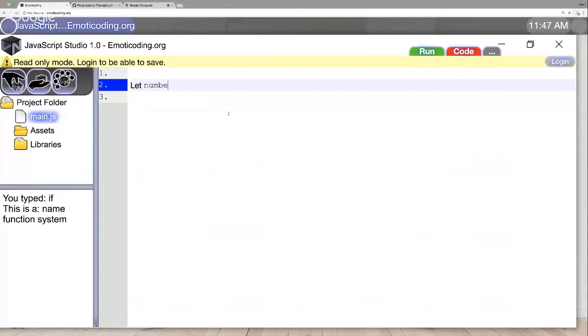And I will continue typing again the same JavaScript code. So what I type and what I learn and what I practice is the real programming language. I'm not inventing a new language. This is not a new language. This is the real professional language. And as I said, this can be applied to other languages as well.